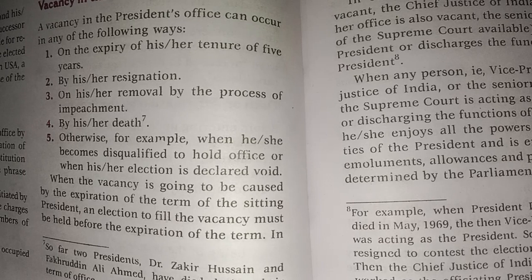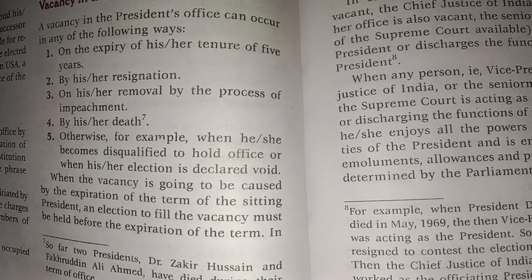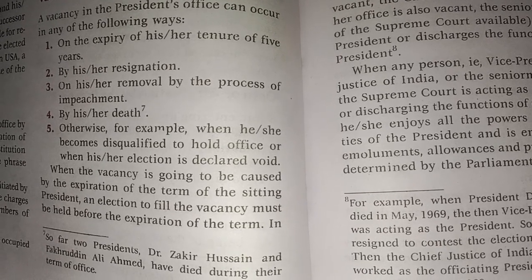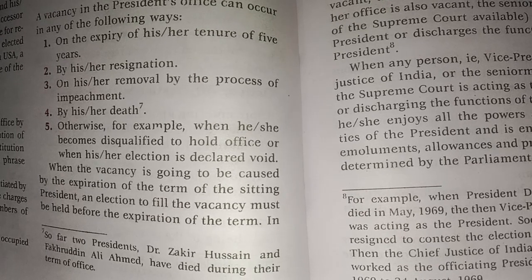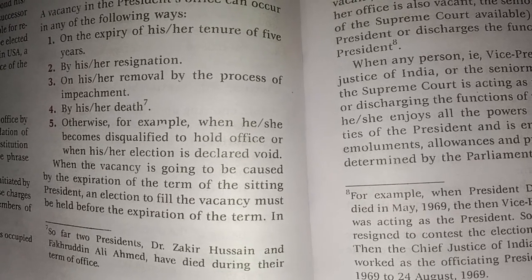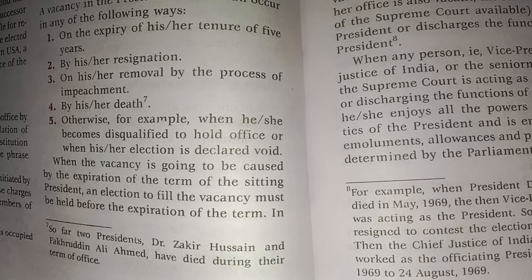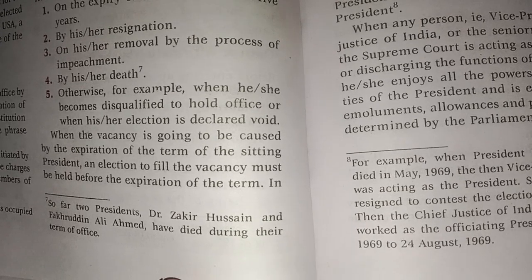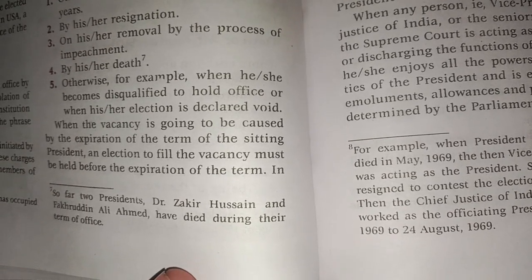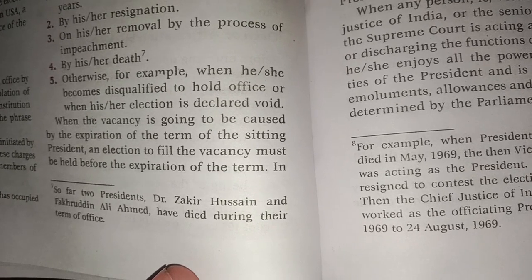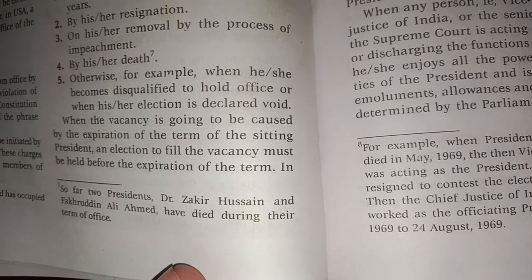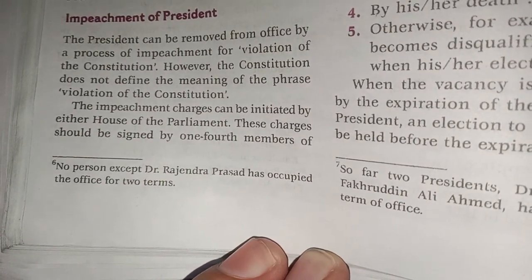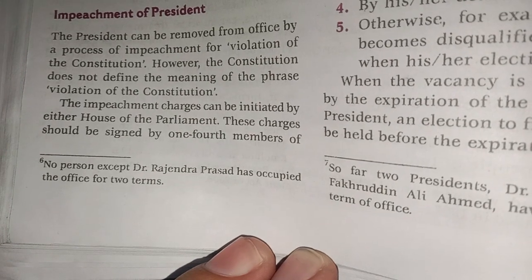When the vacancy is going to be caused by the expiration of the term of the sitting President, the election to fill the vacancy must be held before the expiration of the term. So far, two Presidents, Dr. Zakir Hussain and Fakhruddin Ali Ahmed, have died during their term of office. No person except Dr. Rajendra Prasad has occupied the office for two terms.